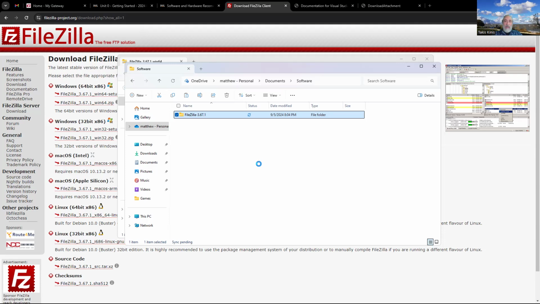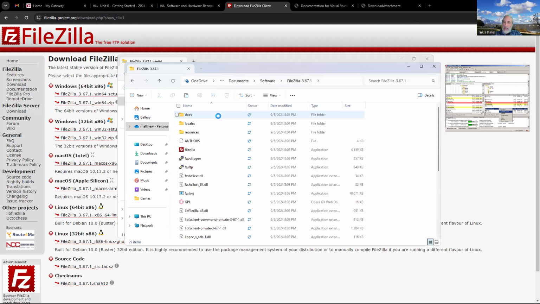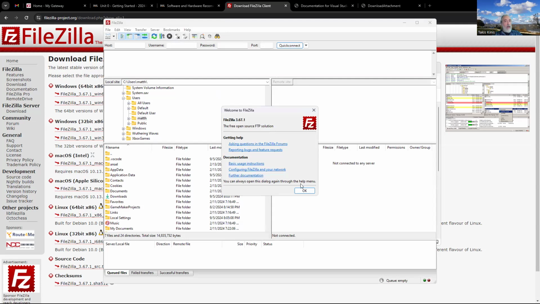Now, what I'm going to have you do then is double click that folder and open it now that it's pasted. Okay, there it is. And now you'll see that Filezilla, the red icon, is present. Go ahead and give that a double click, and that will launch the product. And we've bypassed all the installers, all the nag screens, and the product is just up and running. All right. And that's the way I prefer that you guys do it.